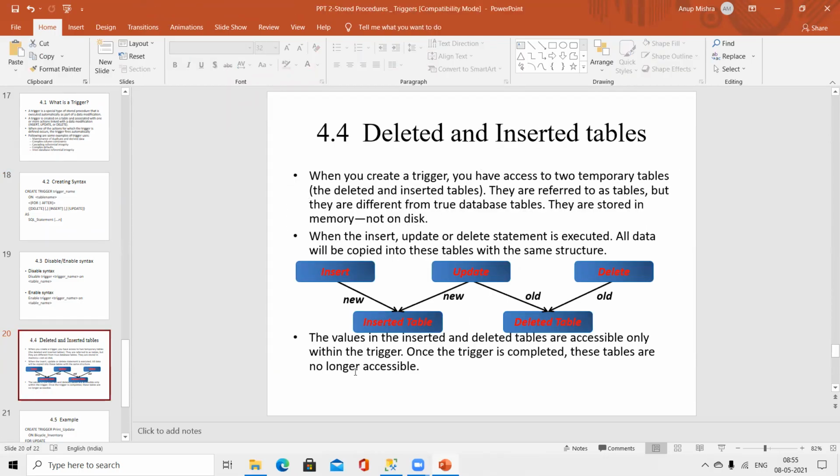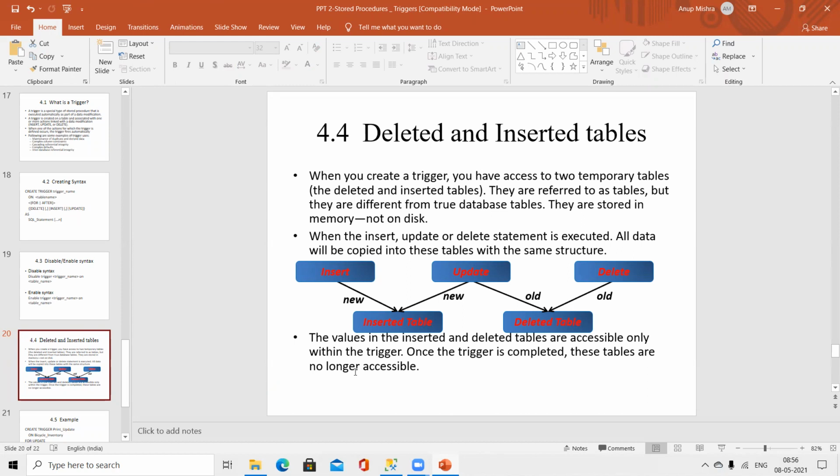Depending upon the operation, suppose that you want to insert data. That data would be there in the inserted table. When you delete data, that data would be there in the deleted table. But what if you update the data? Updating means changing something in the current record. So that means the new data would be there in the inserted table, and the old data would be there in the deleted table. So when we do the triggering on an update, both magic tables hold some information. The inserted table holds the new information while the deleted table holds the old information.